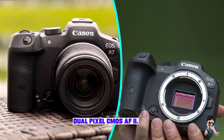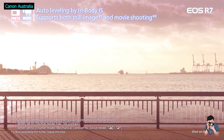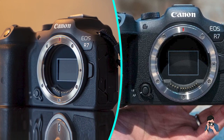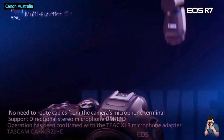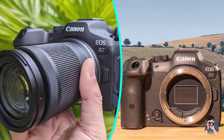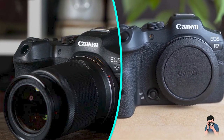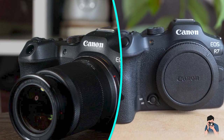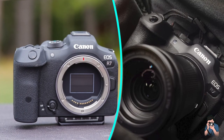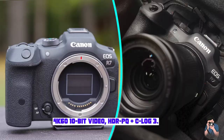Meanwhile, if you prefer the reader-written version of the highlights, keep scrolling. Note I plan to make a second video about the video capabilities, which I'll add to here later. My review also includes comparisons with Fujifilm's X-H2 and X-H2S, which also target the high-end APS-C market, with the X-H2 costing around 50% more and the S version weighing in at about a grand more than the R7. They're comfortably more expensive, but include a raft of higher-end specs which many hoped Canon would include for a mirrorless 7D Mark II.